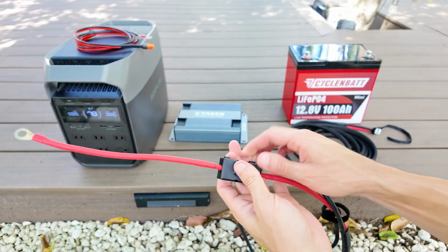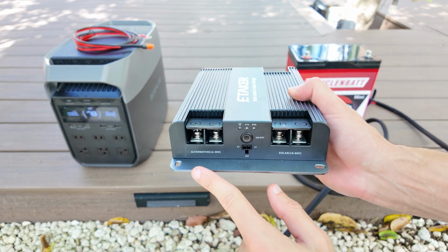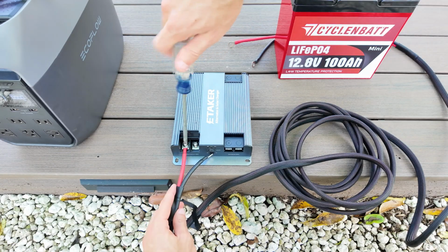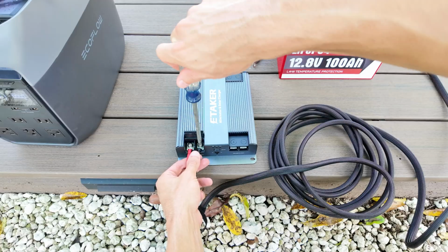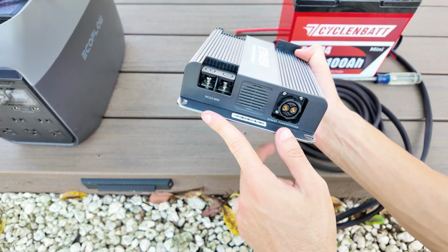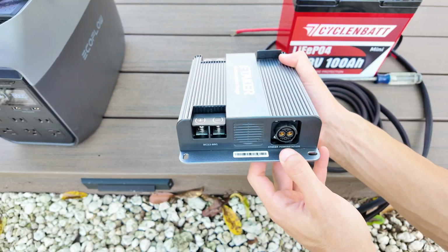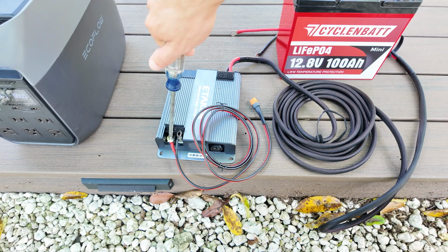Next, take the other end of the cable and connect it to the side of the charger where it says Alternator Input. It has 2 screws there. Just slide the wires in and tighten them down. Now, on the opposite side of the charger, you'll see the DC output. This is the cable that runs to the power station, and for the Delta 3, that's going to be the cable that runs to the XT60 connector.